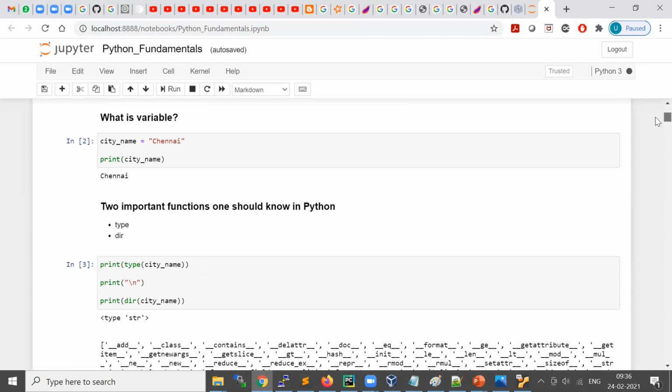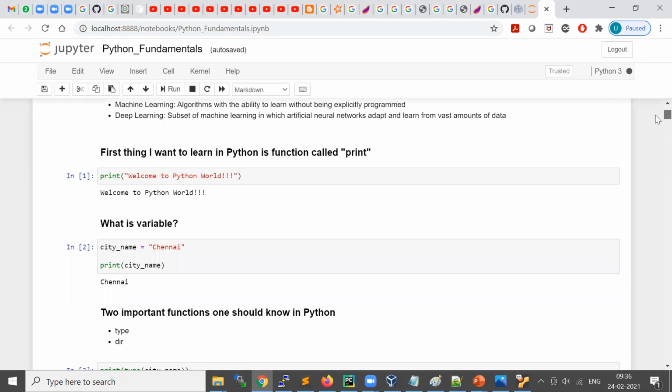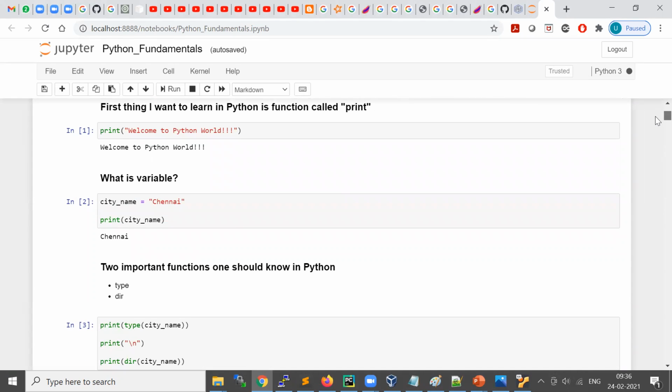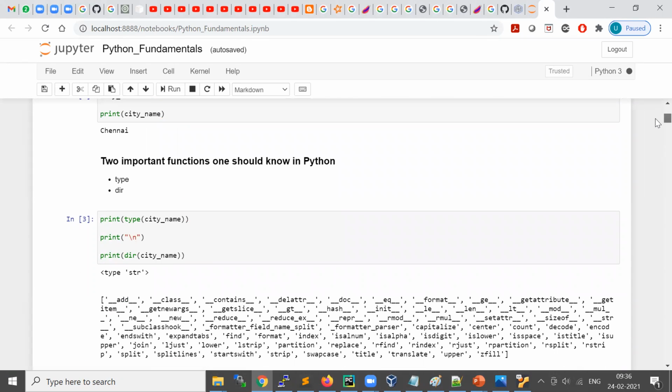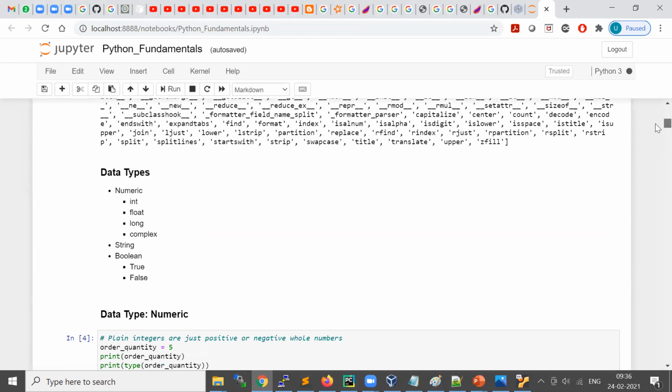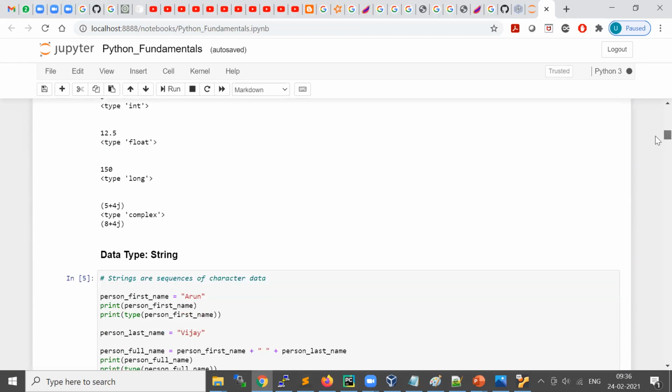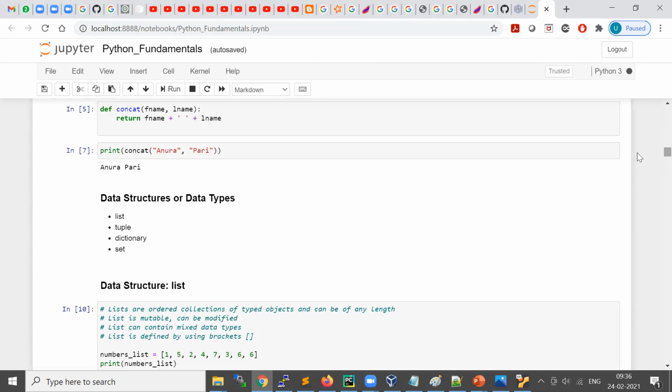Okay, so you need to know about variables and data types. You need to know all these data types and what variables are, and the data structures or collection objects called list, tuple, dictionary, and set. These things you need to know.